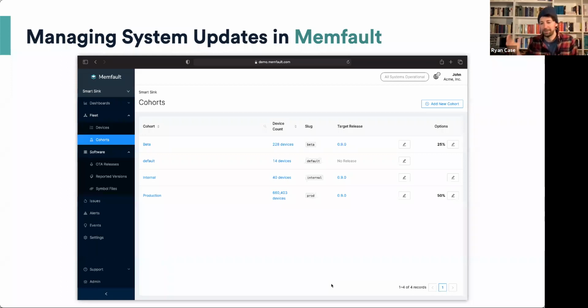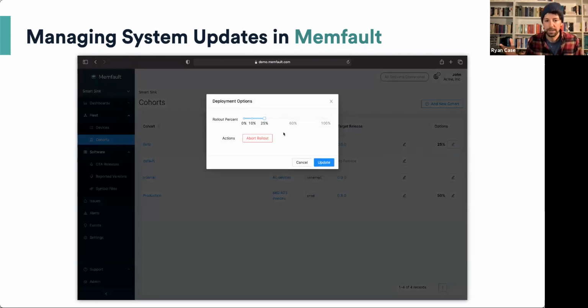Okay, so in Memfault, you're getting a little bit cross-eyed thinking about CDNs and all this stuff. Memfault handles all that. All you need to do is use this simple interface. We have what we call cohorts. They're different release groups, and very, very simple. You can specify the target firmware or the target operating system update or system image for a certain group. Change rollout percentages. Very hard to get wrong, which is exactly what you want when you're doing device updates.